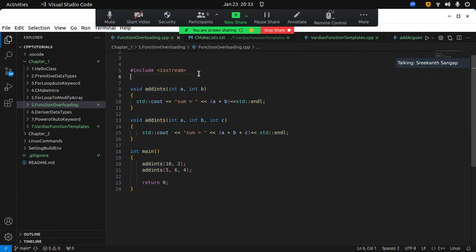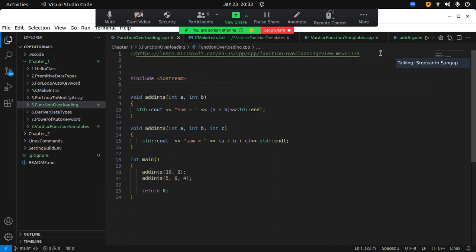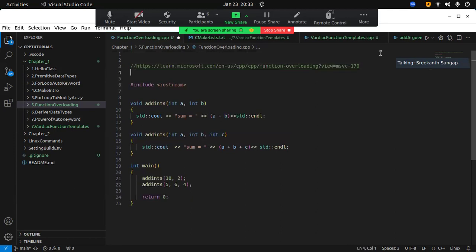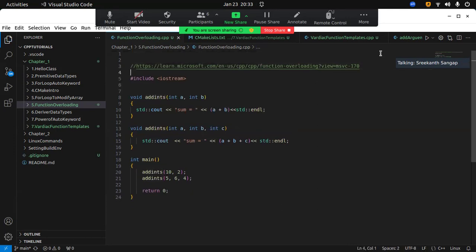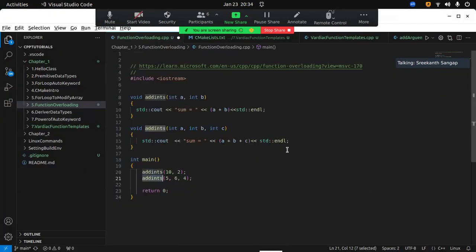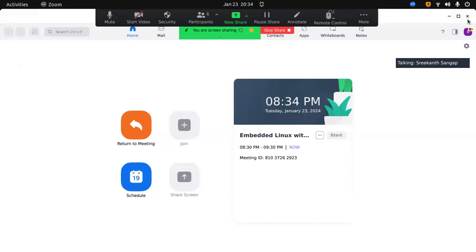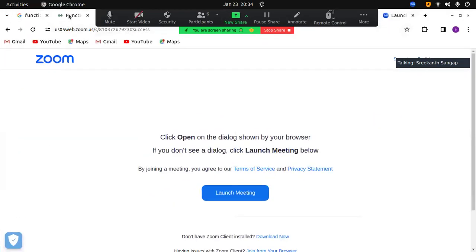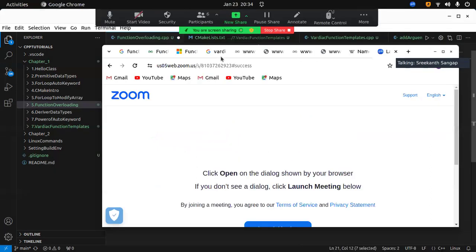So the concept here is how C++ achieves it. How C++ achieves it is what matters for us, and what are the rules that a compiler considers in identifying a function, like how it determines that it should call this one, and how this line will be decoded to call this. For that we have a couple of pages we can go through, wherein they have mentioned what are the rules to be considered for understanding them.